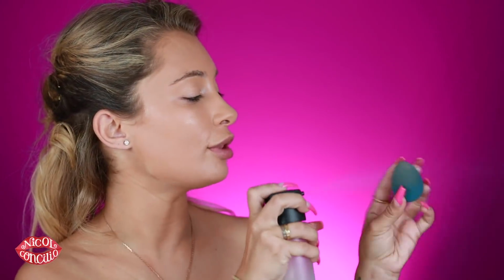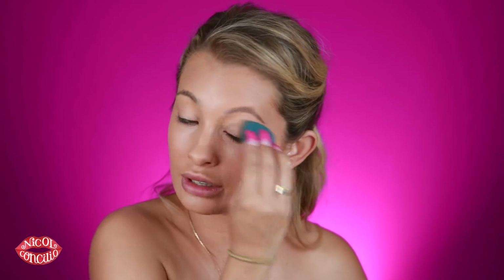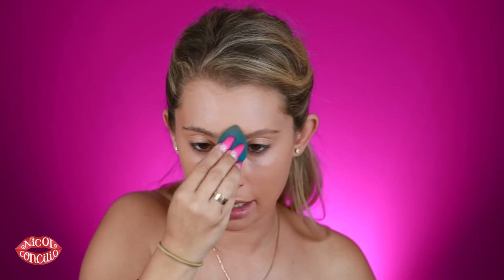And you always want to drag a little bit down your neck. You never know. You always want to have that even Steven vibe going on. And then this is just me, you definitely don't have to do this. This is just my OCD or whatever. I'm going to take a beauty blender and push the foundation a little bit further into the skin. I feel like beauty blenders really help if there are any brush strokes or streakiness. Whenever I use any type of foundation brush, I always go over with a beauty blender just to get rid of anything streaky or blend it into the skin better.